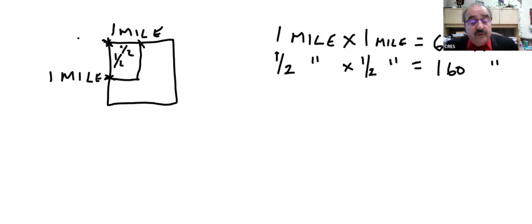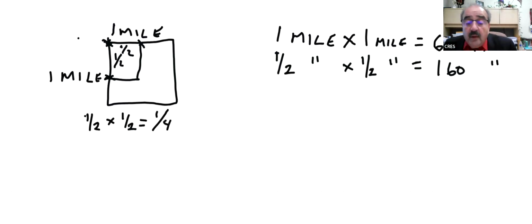Now, I wanted to make this easier for you. Let's do fractions. I want you to know this. Big mistake. 95% of people get this wrong on a state exam. 1/2 times 1/2. Well, 1 times 1 equals 1. 2 times 2 equals 4. 640 divided by 4 is 160. You got that? Let's do another one.